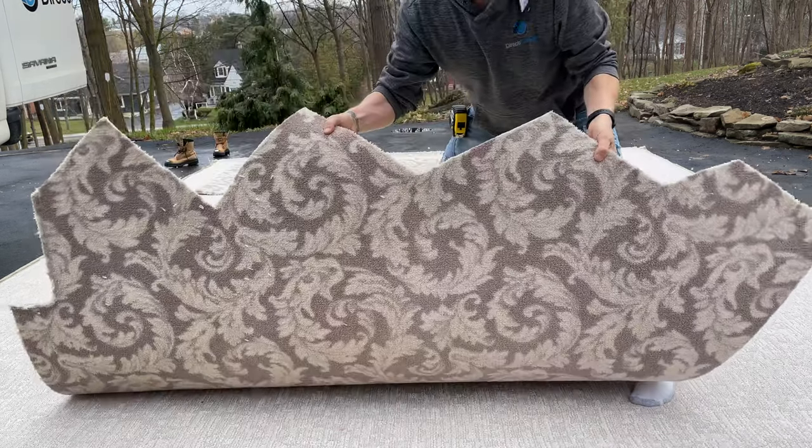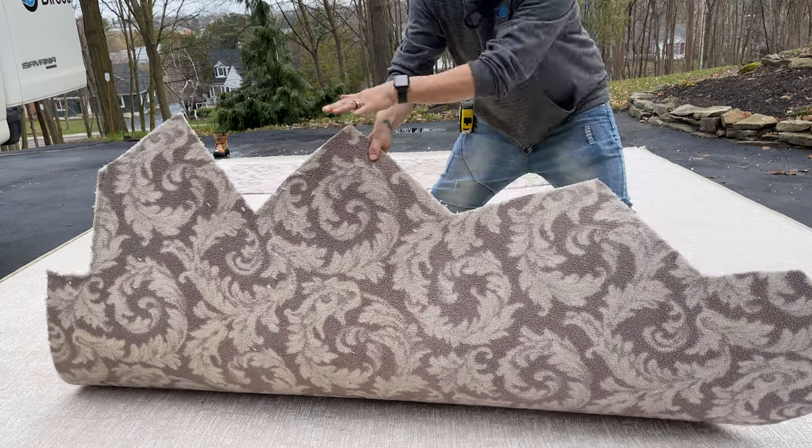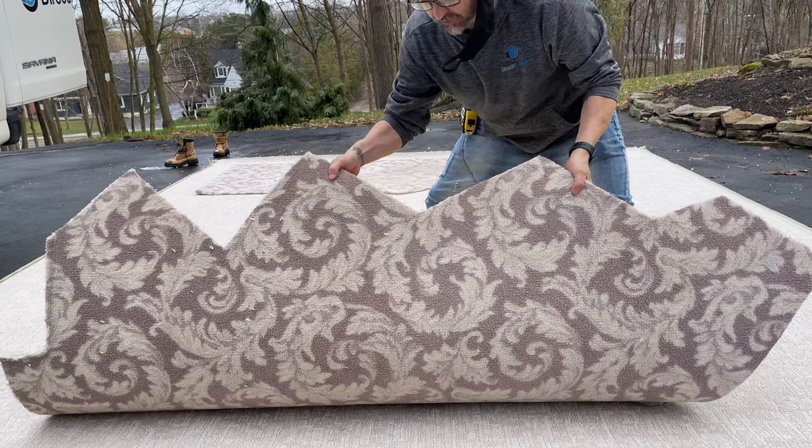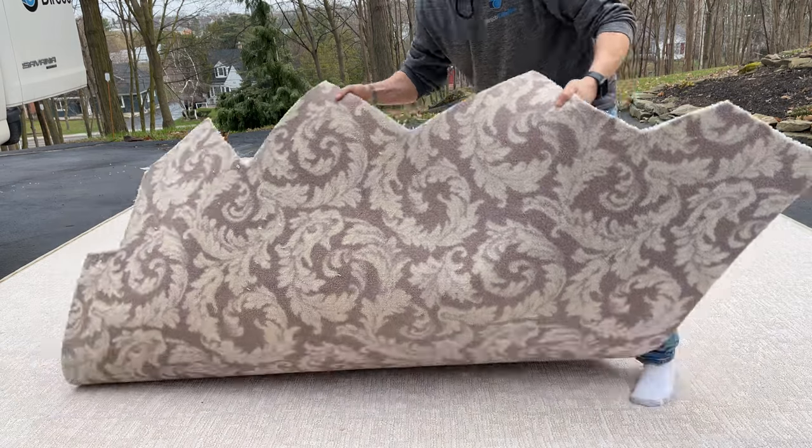Now you can see that when Rob cut this out, he made grooves and he made different patterns on different places where he cut it so that we could put this back together like a puzzle.